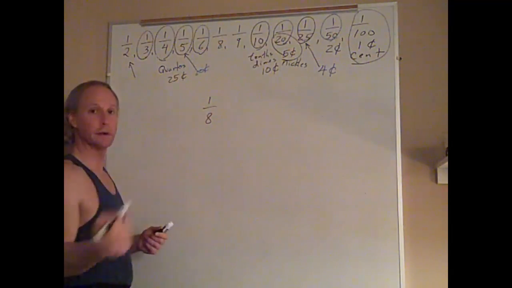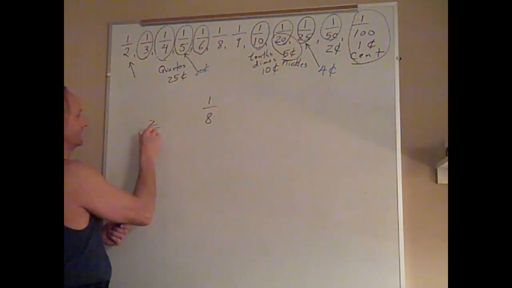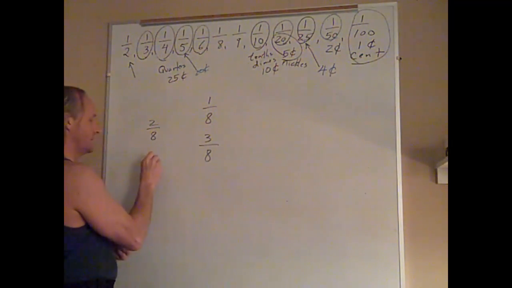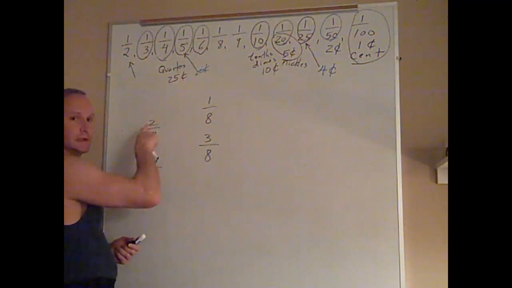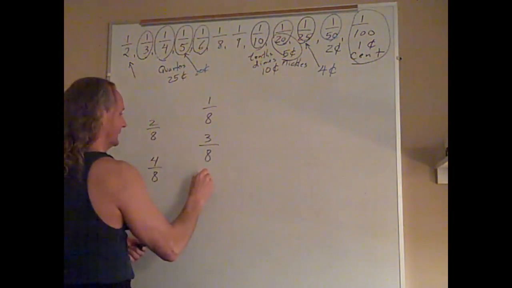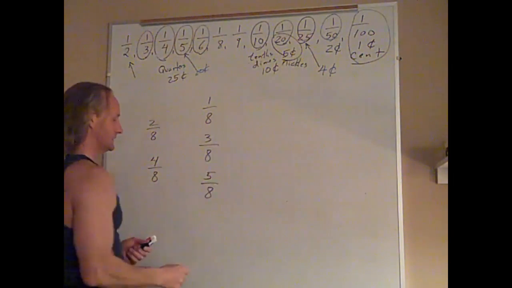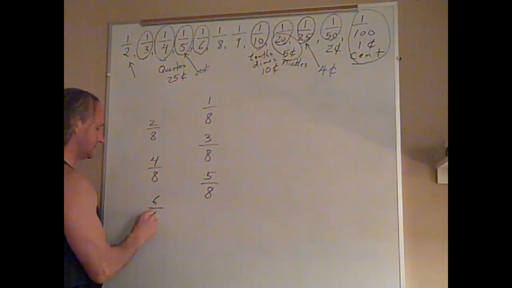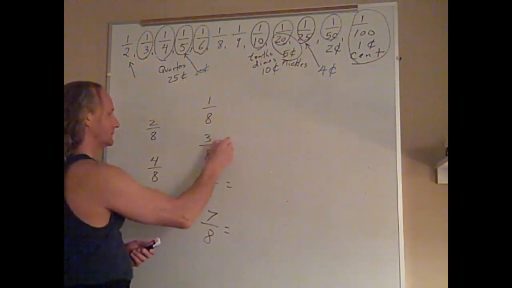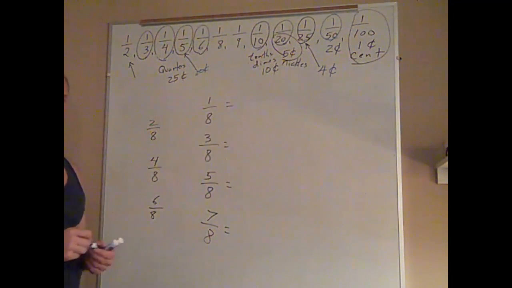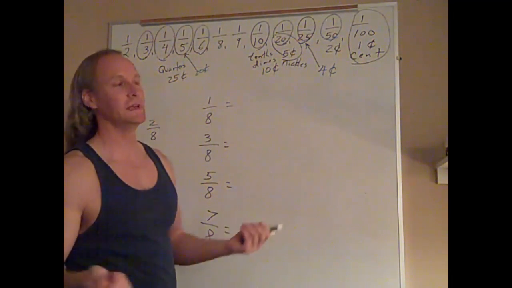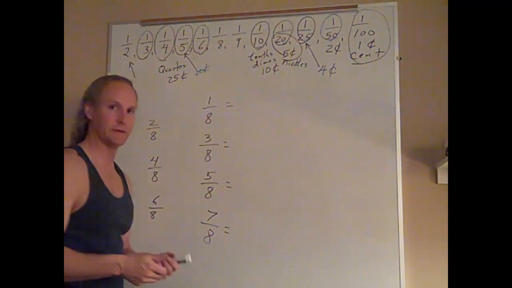1/8. I don't worry about 2/8. 3/8. I don't worry about 4/8. We already know these. If you're not sure, reduce the fraction. That's the hint. 5/8. I don't worry about 6/8. And 7/8. There's a pattern. It's not mathematical, but it helps you to more easily remember the decimal equivalents for these.